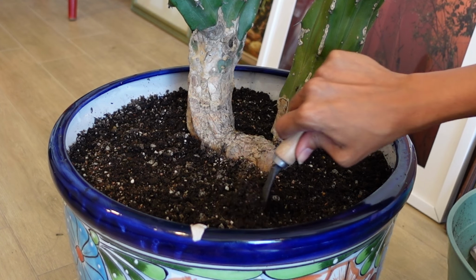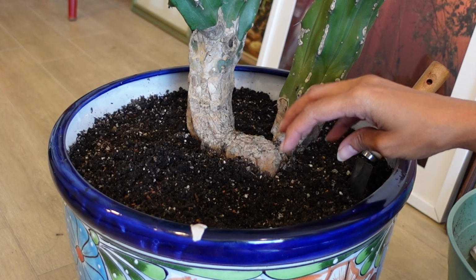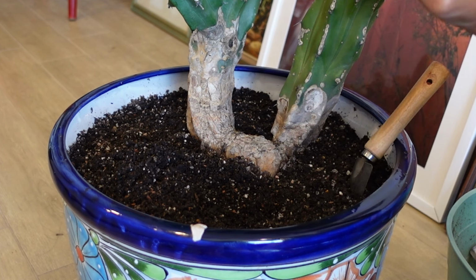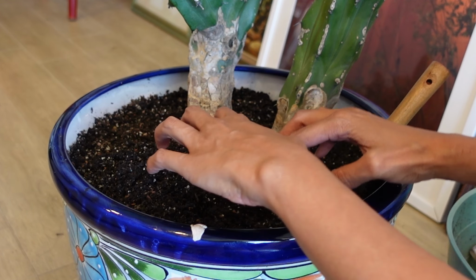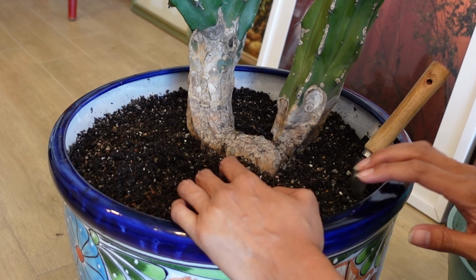Yeah. Probably a good idea just to dig a little hole. I'm thinking that the Echinocereus Rigidissimus can go here. I'm just gonna call it rainbow cactus, okay? I'm thinking that I put the rainbow cactus here and the Astrophytum clump here, and then we place like a rock here and make it all nice with top dressing.